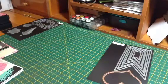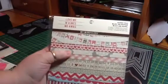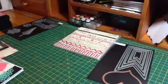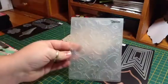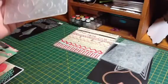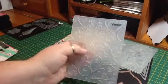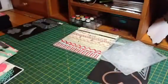I used paper from the My Mind's Eye Love Me 6x6 pad, and I used this pretty doily paper right here. I'm really into doilies right now. I'm not sure why, because I'm so not that kind of girl. I don't know, I just really like them right now. I also used this Doris embossing folder with the hearts on it, and this other Doris embossing folder, they're like swirls and things.